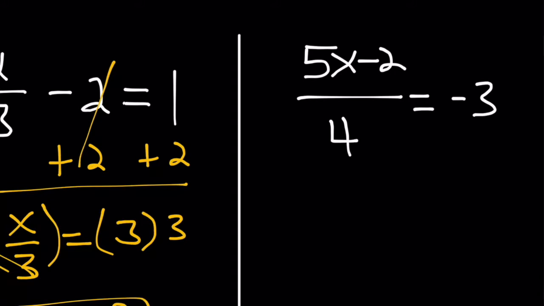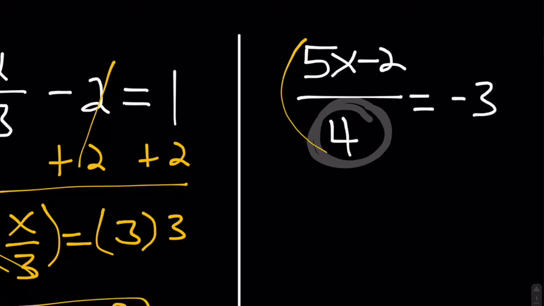This next one's a little weird, so hold on to your hats. First, we'd have to multiply x by 5, then minus 2, then divide by 4. So the opposite is to multiply times 4, add 2, and divide by 5. So let's do it! Let's take this denominator 4 and get rid of it. We do that by multiplying both sides by 4.